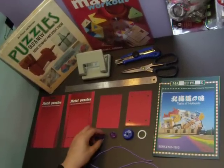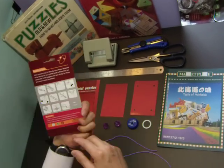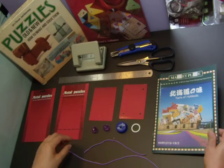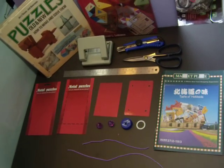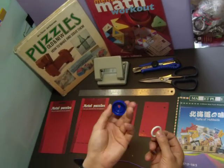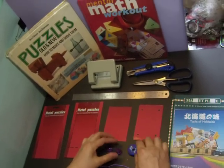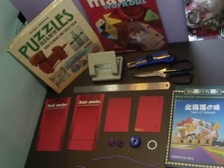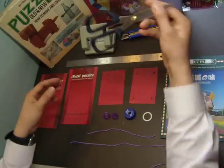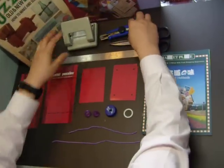Hello, I'm going to show you how to use paper, the very normal one, to make an interesting wire puzzle. This is the material you can use, and you can buy it anywhere in the world. And this is the string, a very simple tool. And the main simple tool is like this, a puncture. Okay, the ruler and cutter.